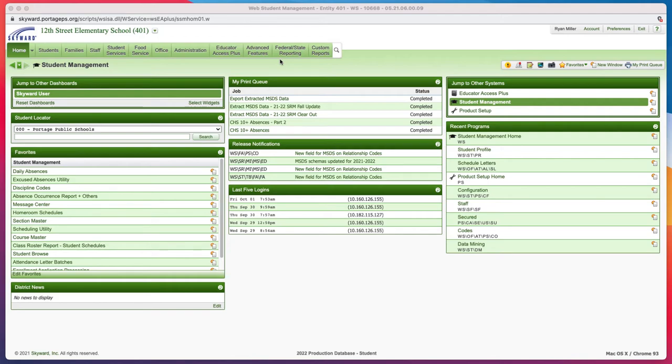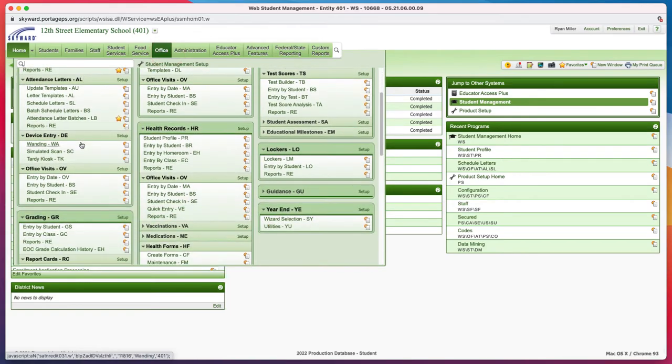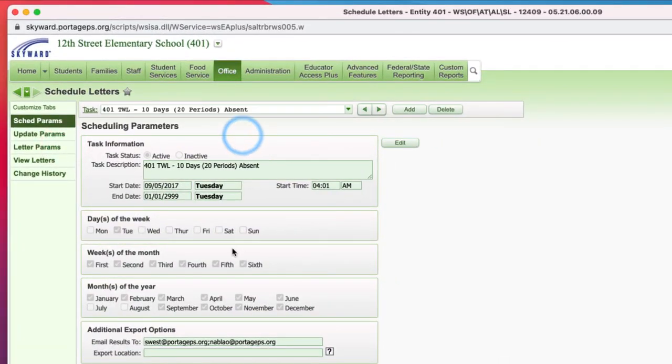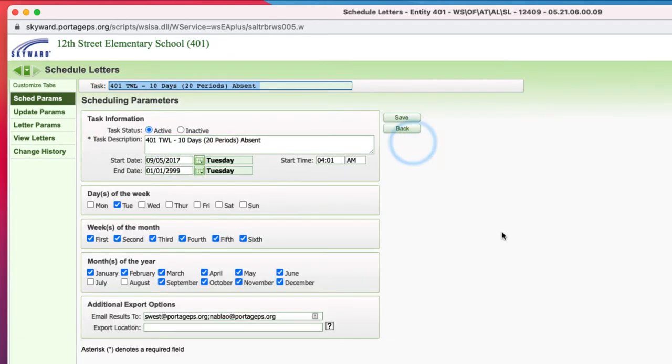So first thing you're going to want to do, I'm just going to let you know a little bit about the schedule of how those things run. Basically, we've got the attendance letters at the elementaries anyway, running every single Tuesday. And so every week of the month, as you can see, sometimes the days of the week could create like a sixth instance of that day of the week in the month. Don't worry too much about that. Basically, it's running every single week on Tuesday, very early in the morning.